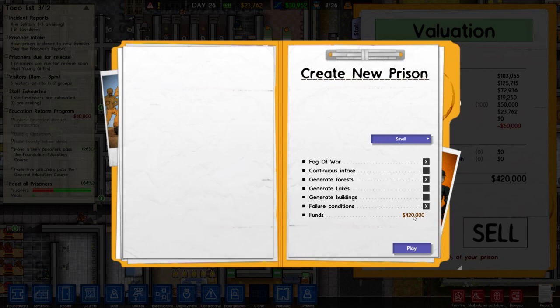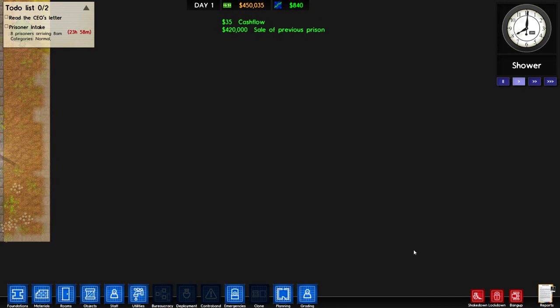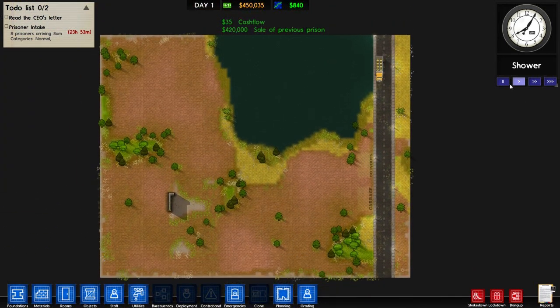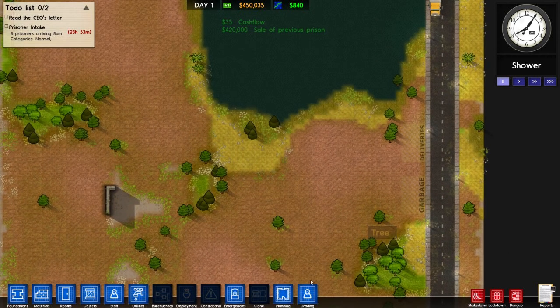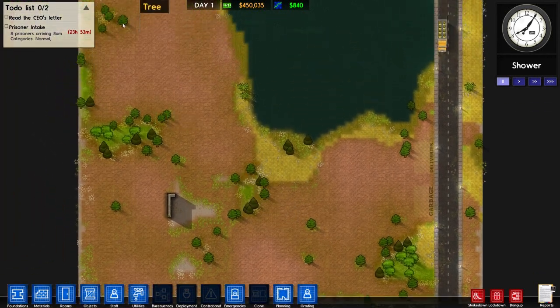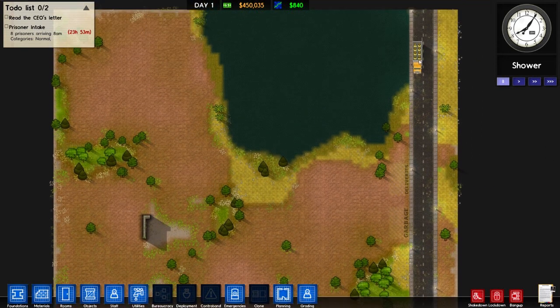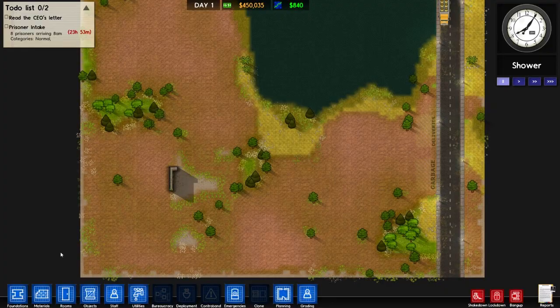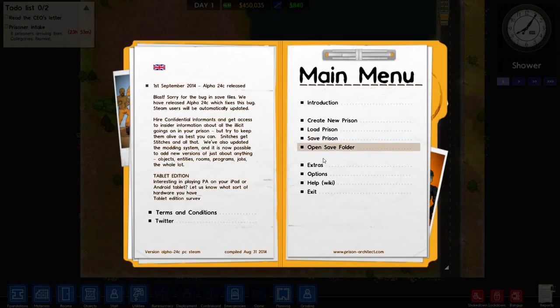So I'm going to start on a small piece of land. I want forests, lakes, and buildings. Right. Generate for me. Right, what we got here? Well, we got a big chunk of lake, but I can deal with it. Didn't get much in the way of a building. We'll probably have to buy more land as we go along, but that's okay. These are all fine. I do want to get my mod into play.